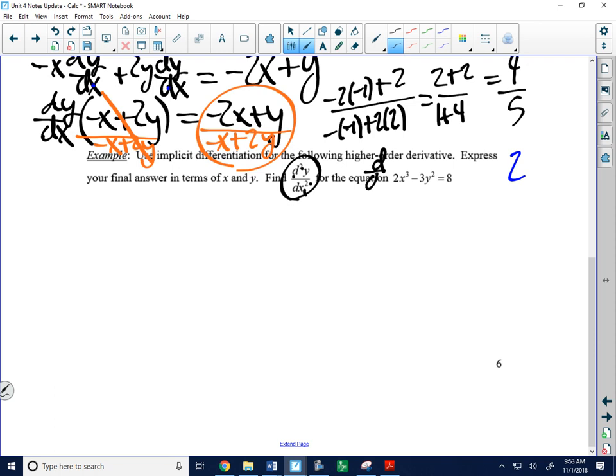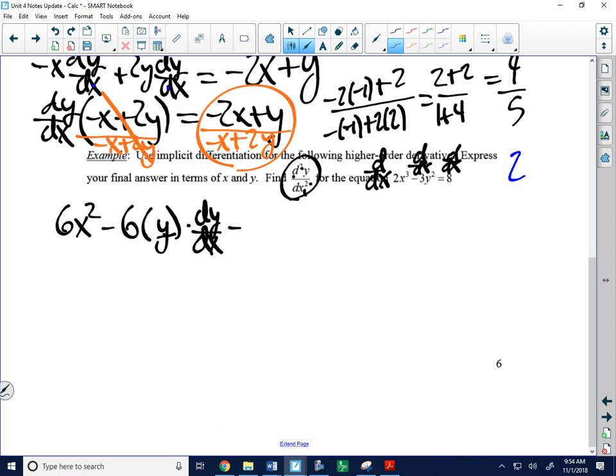So I'll do the first derivative of each of these as I've been doing. The derivative with respect to the variable x for each one. The first one is power rule, and it's 6x squared. The next one is also a power rule, but it's a y variable. So I do the normal, bring down the 2, it's 6. Subtract 1 to the first power. Keep the y, that's my g, but it was a y variable, so really I'm doing chain rule now. And it's times dy dx. And then the right side is just 0.